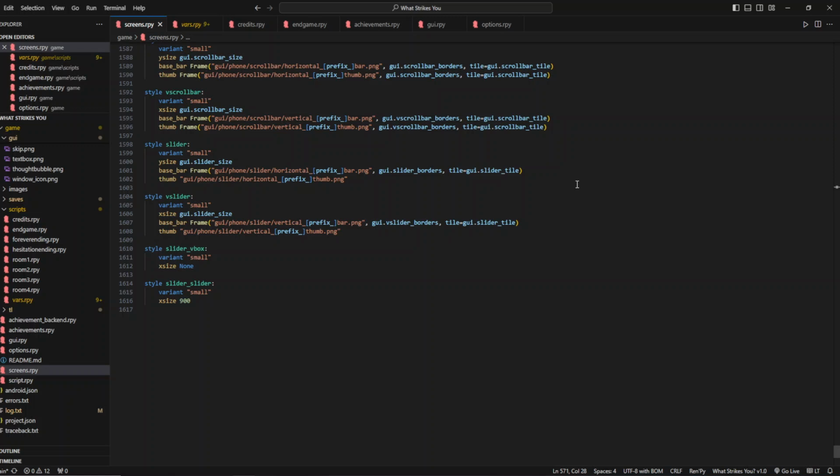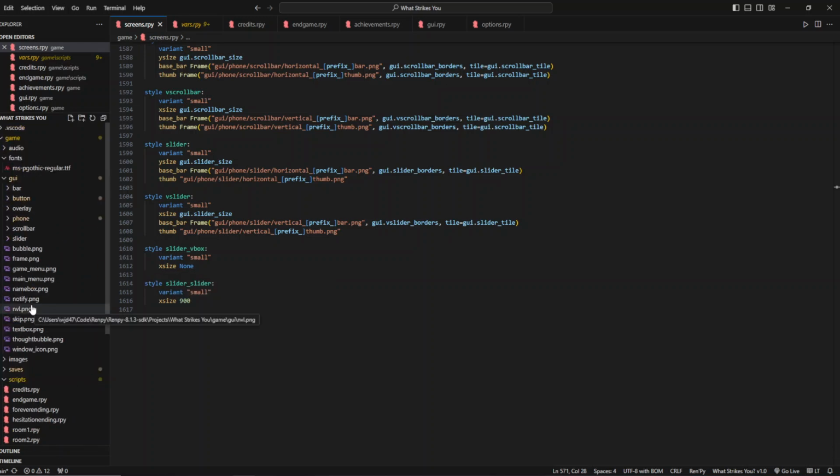So if I wanted the GUI phone slider horizontal prefix bar, I know that's a mouthful, I could either have my own image somewhere in the images folder probably and change this, or just rename an image to this exact thing and put it in here. And I did that for the images, but not for something else, which I will get to.